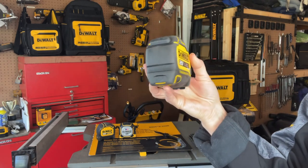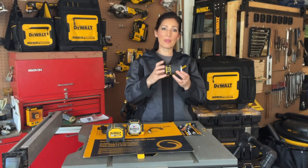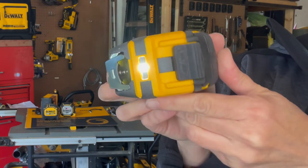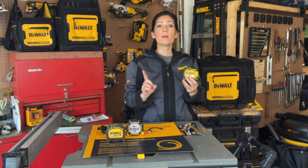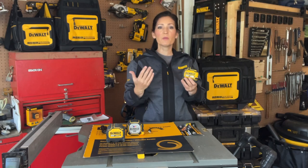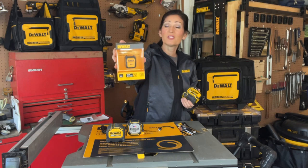Here's a close-up look at it. Perhaps the coolest part of this tape is the LED light at the bottom — here's where you turn it on and off. It does have a continuous run time of three hours with an automatic shut-off after one minute of inactivity. I don't see anything in the documentation that talks about how many lumens it is. Here's where you would recharge it, and it seems like this compartment is probably water resistant.